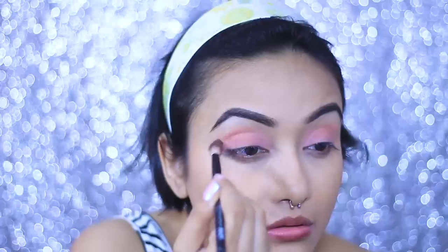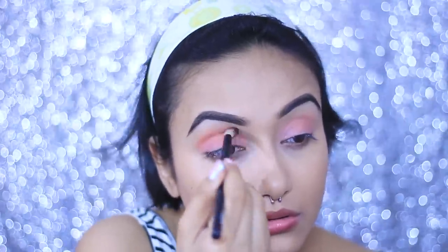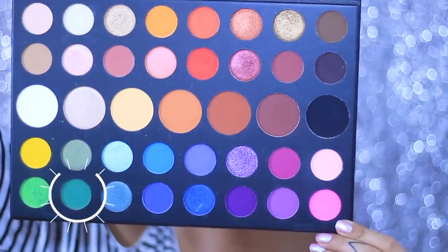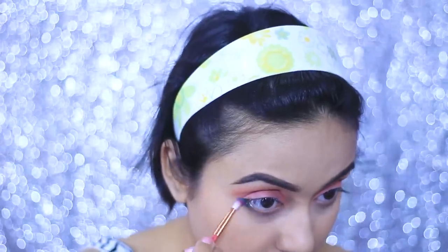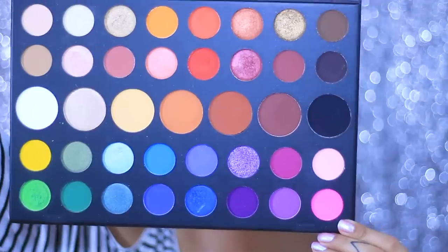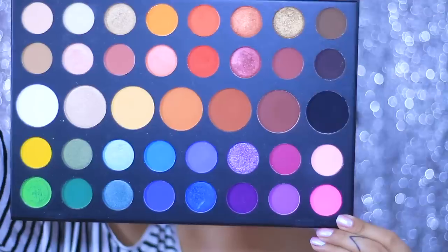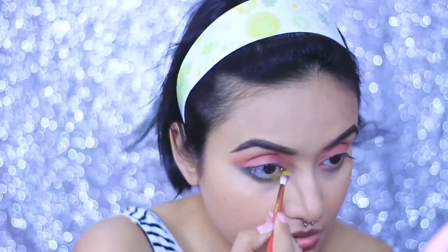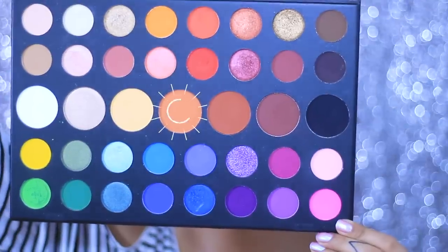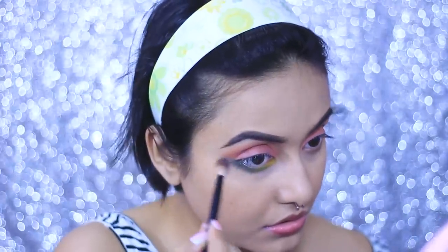This blush palette is a must-have — it's such a pretty palette with colors for every season that work both as blush and eyeshadow. For my lower lash line, I'm reaching into my James Charles Palette. First I'm using the shade 'Daddy', a dark green, and flicking it out for a smoky cat-eye look. I blend it with 'Social Blade', a bright green, for a nice transition. Next I'm using the shade 'B' — my favorite from the palette — a bright, pigmented yellow. To make yellow prominent on Indian skin tone takes some effort, but this shade is just bang on.